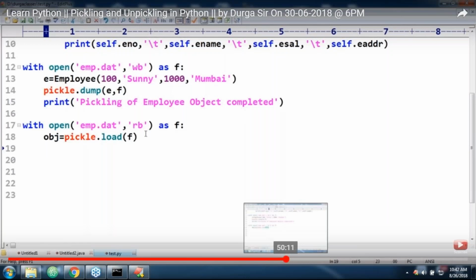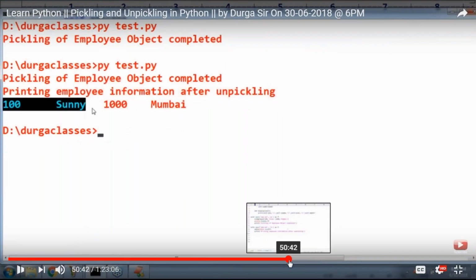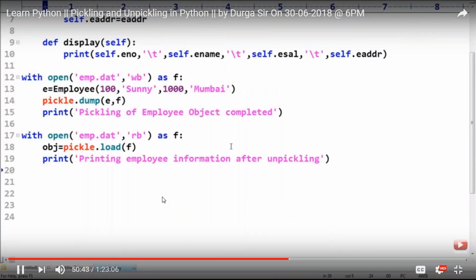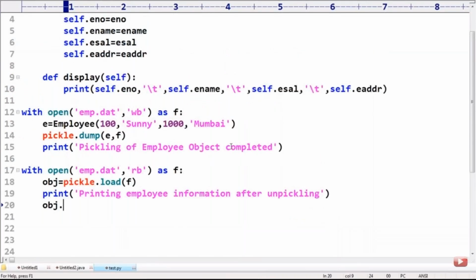I'm trying to unpickle the data. Have you observed? Print employee information. I got the employee object from the file, and the display method I already wrote prints the information.